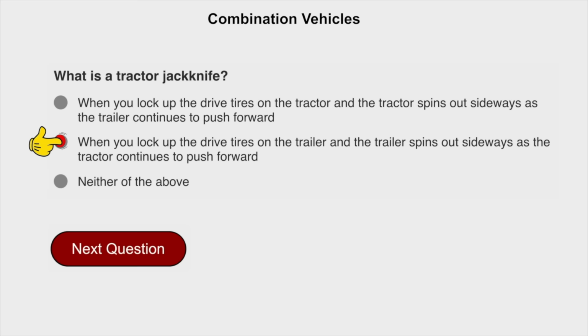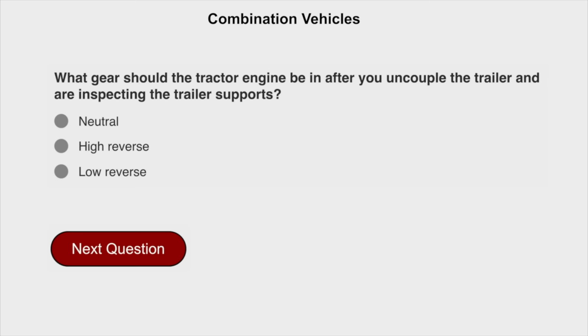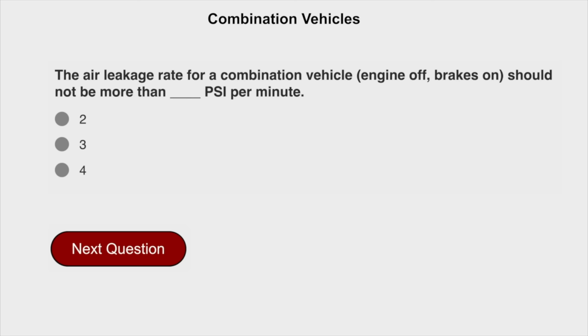What gear should the tractor engine be in after you uncouple the trailer and are inspecting the trailer supports? Neutral. The air leakage rate for a combination vehicle, engine off, brakes on, should not be more than 4 psi per minute.